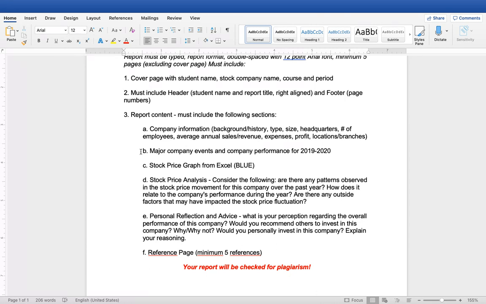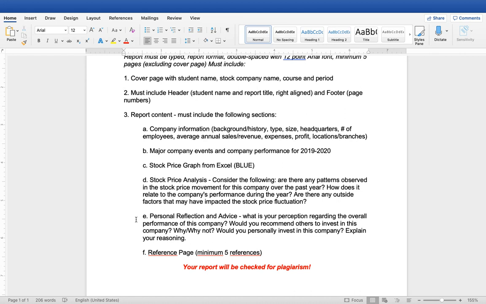And you're going to identify those things that you've pinpointed, those events, and make a connection with the fluctuation of the stock price. Okay, and you're going to explain in your own words. You're going to make an analysis and explain why the stock price had a 5-point drop on November 30th. What happened that day? Okay, so that's the fourth section.